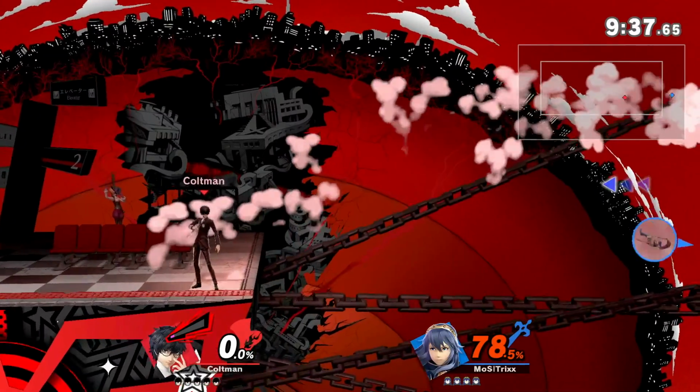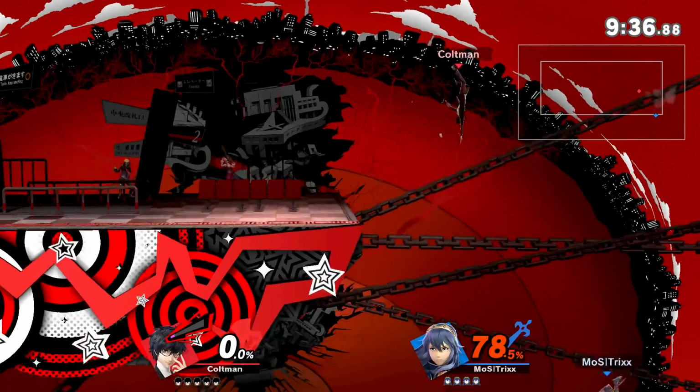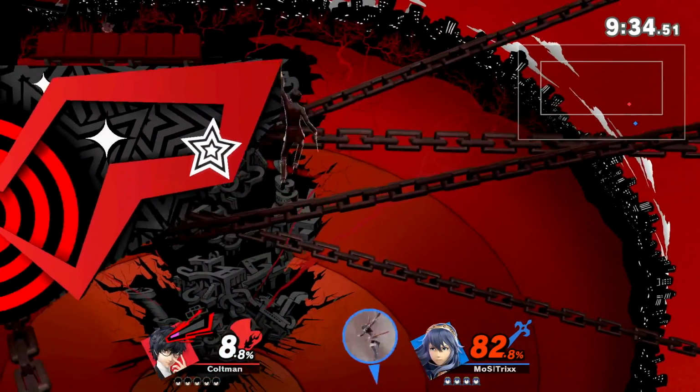Rainstorm can also be used to set up a wall of defense in which your opponent will have to try and fight their way through, and typically they will not be successful. This can also be very good for gimping opponents at a lower percent.